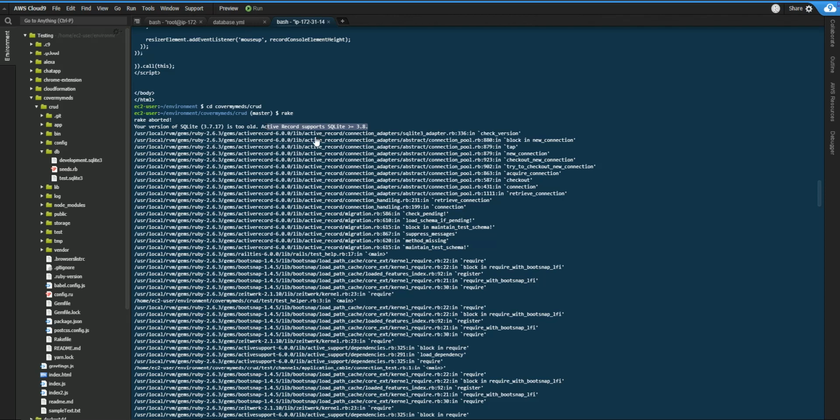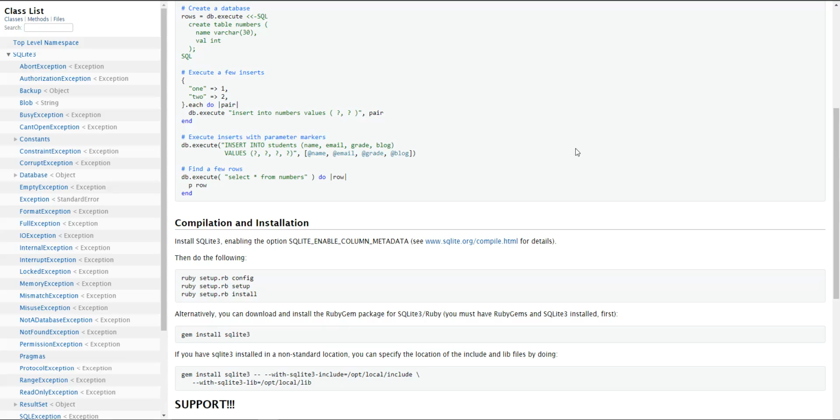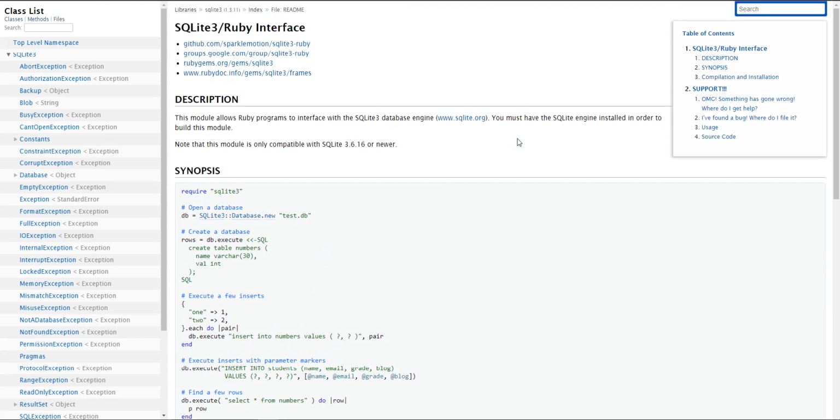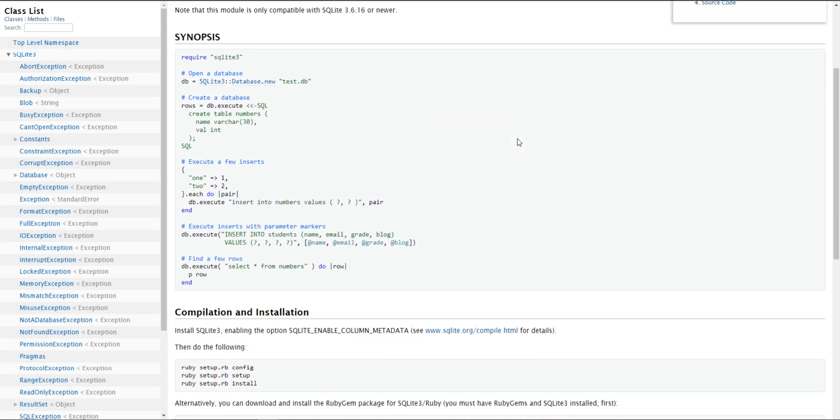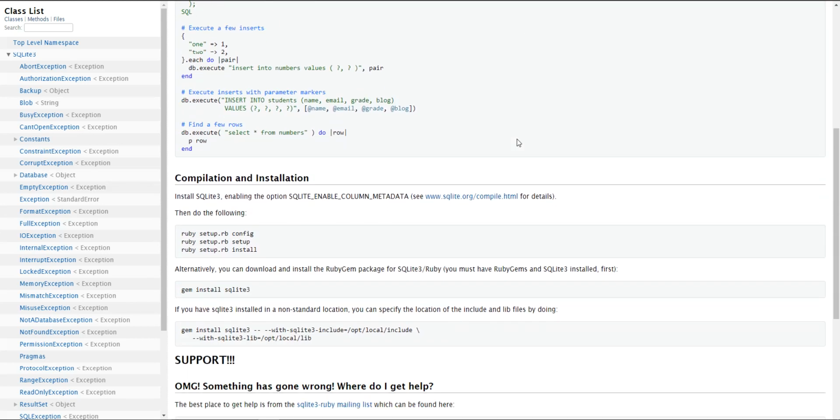But I did find a solution for this. It actually came from this listing here, which is for the SQLite gem, where you can customize at compilation time where exactly it's pulling the SQLite libraries from.